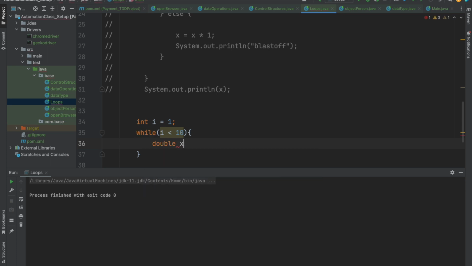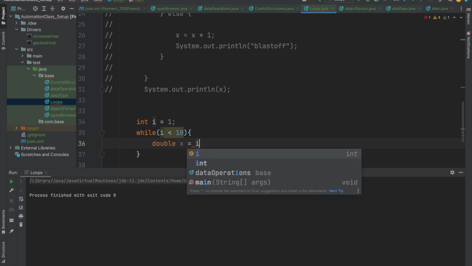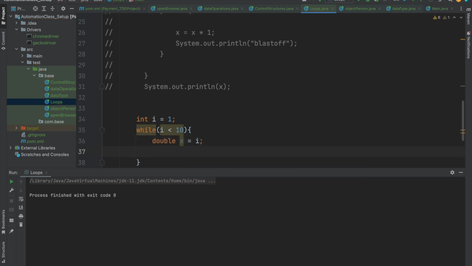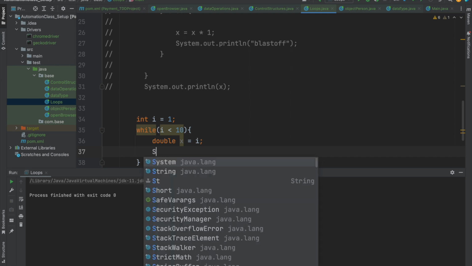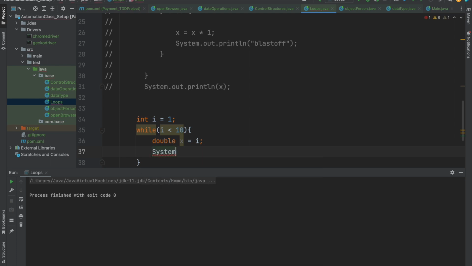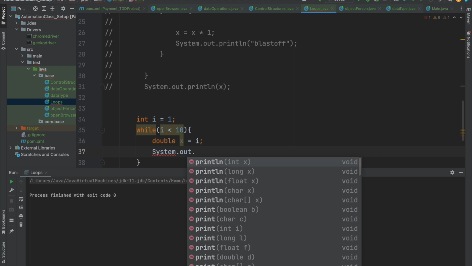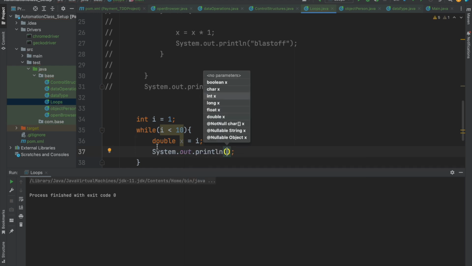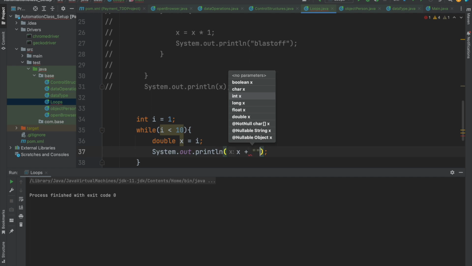Double x equals y, then print out x concatenated with a string.